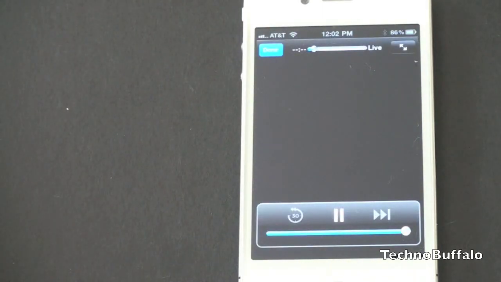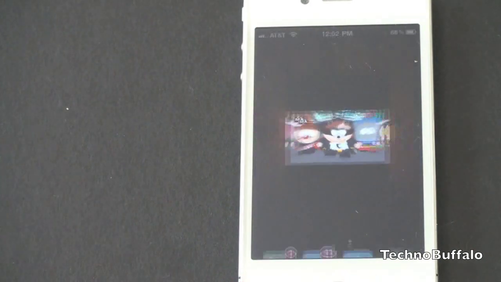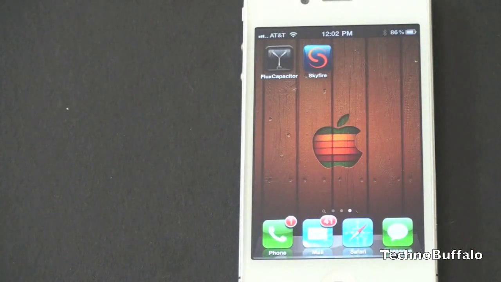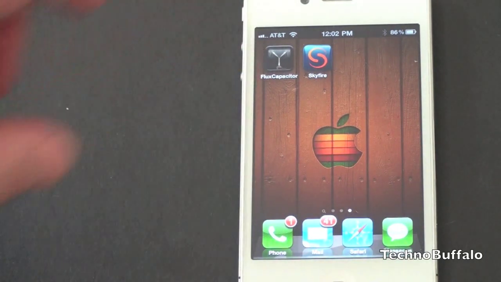Still waiting. You see the little icon there, and again, like I said, it's not the quickest in the world, but it will work. So there it goes, and then it starts to play. Gotta close it. I don't want to get any copyright issues, but just want to show you guys that it does work. And in case you're wondering, yes, that is a flux capacitor app.